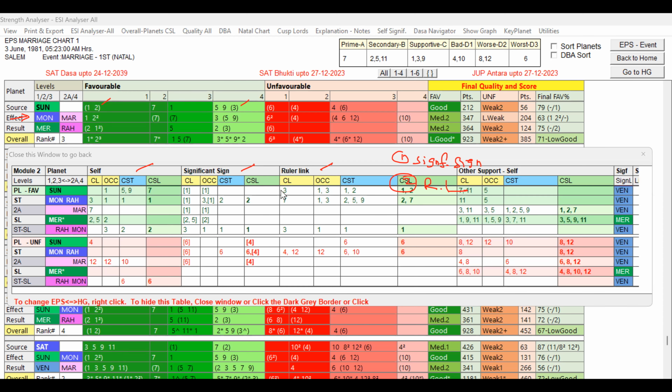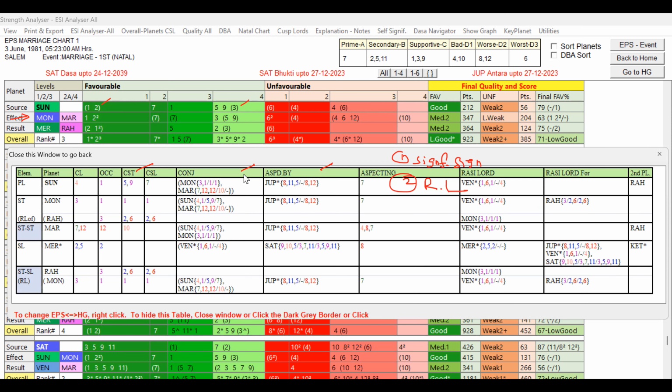Let me come back to the EPS table. Houses without brackets are primary, and houses within brackets are secondary. Now look at the effect planet, star lord's star lord. Moon and Mars houses are shown as I said.